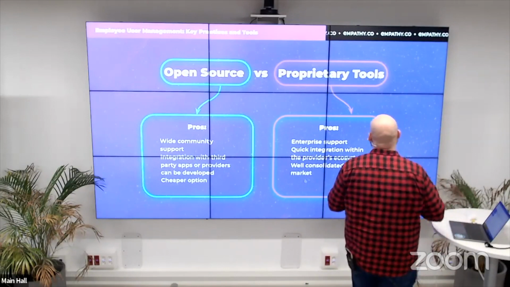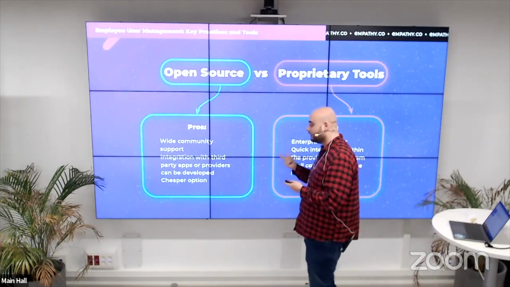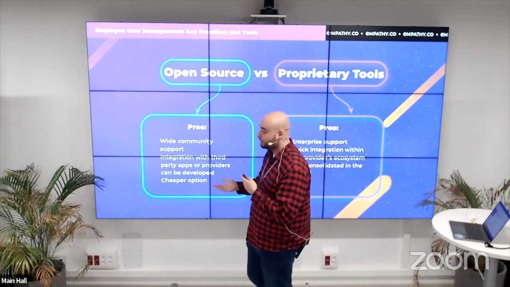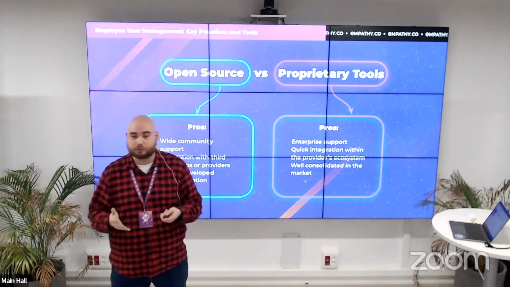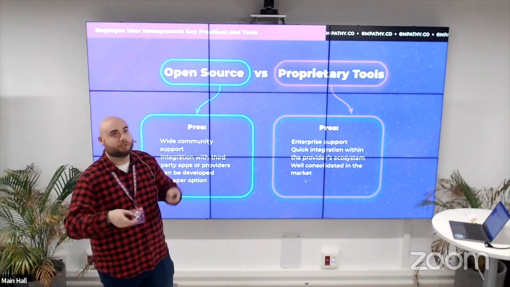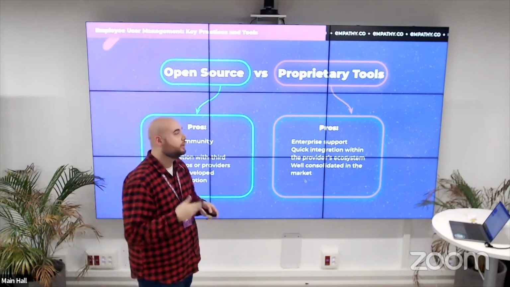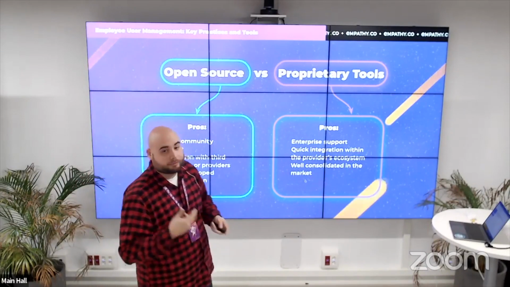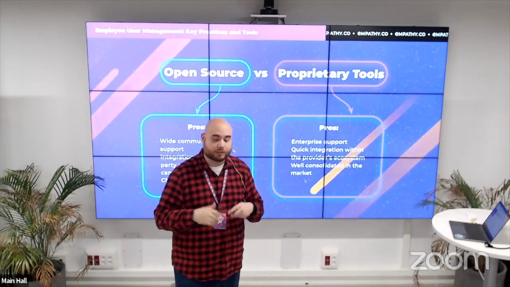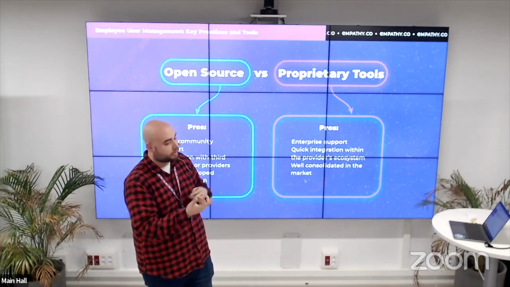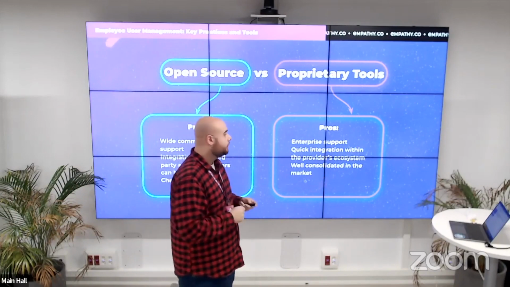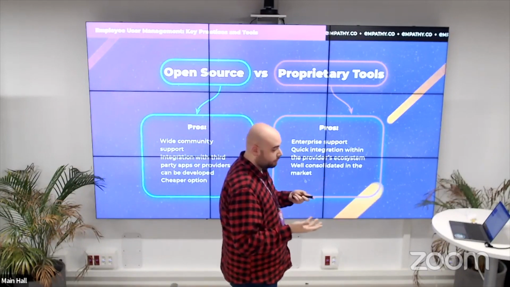So there are a lot of ways to do this, and we could use a lot of tools for it. Let's focus on the basics. All these tools can be divided into two groups, the proprietary tools and the open source tools. This is important because depending on the type of organization you have, you will usually be able to use one or the other. Of course, they have their pros and cons.